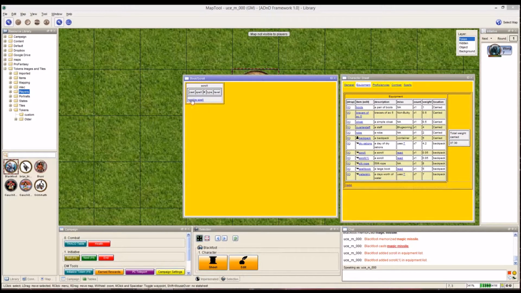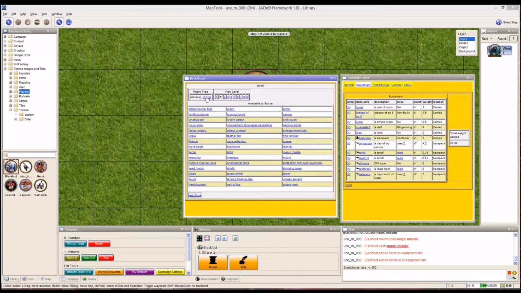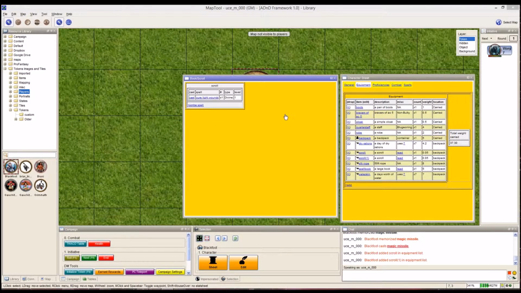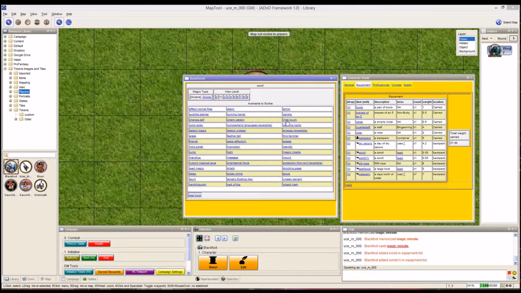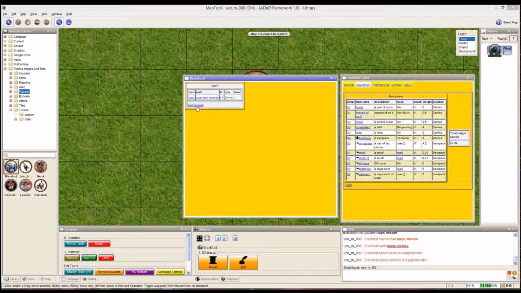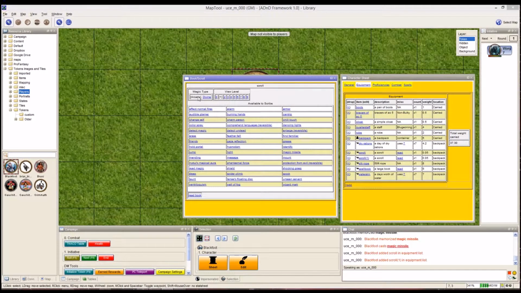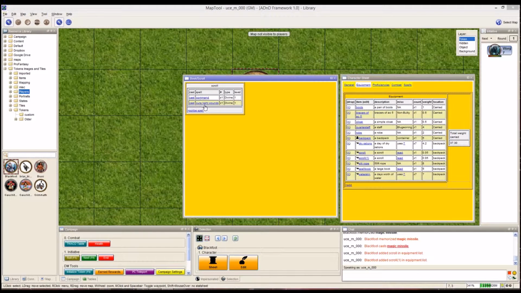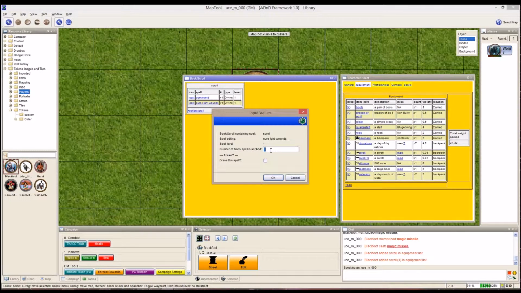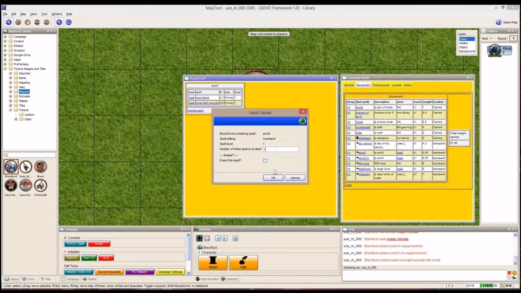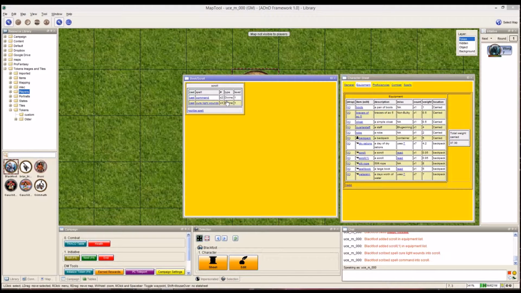First one's going to be a Divine Scroll. And it's going to have Cure Light Wounds. Oh, yeah, that's right. And now we're going to have another Divine spell. We'll have Command. And if you want to change how many is there, you click on that spell, and you can say there's 3 of those in there, and 1. Click on Command. We'll say there's two of those, and you can see there.